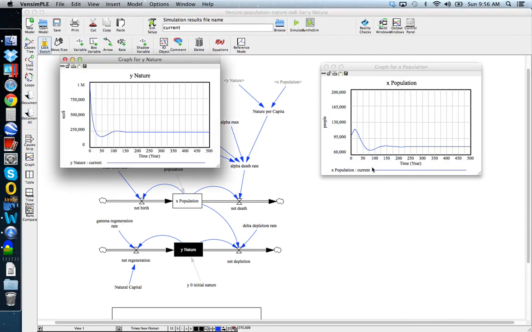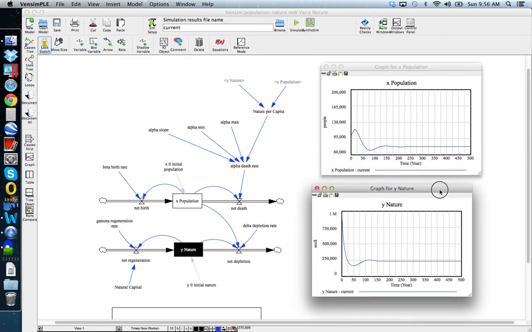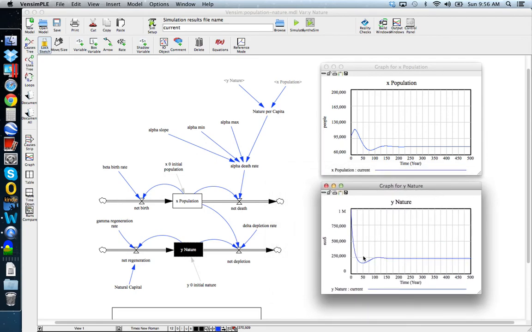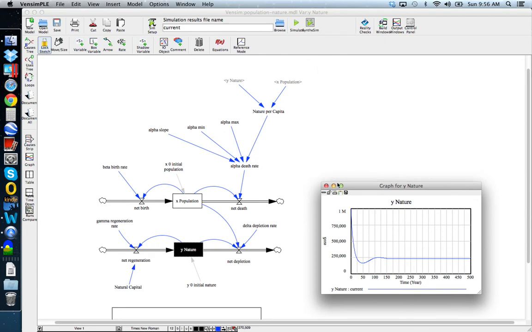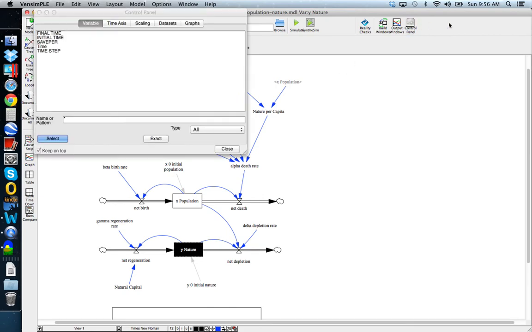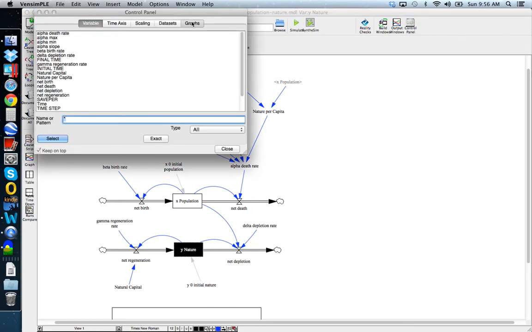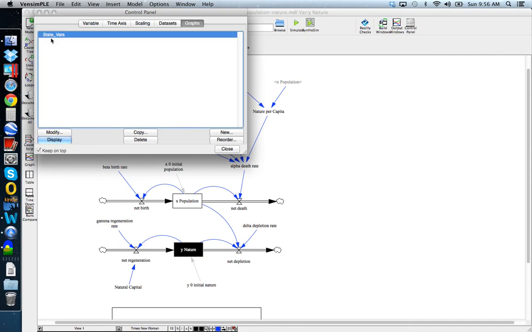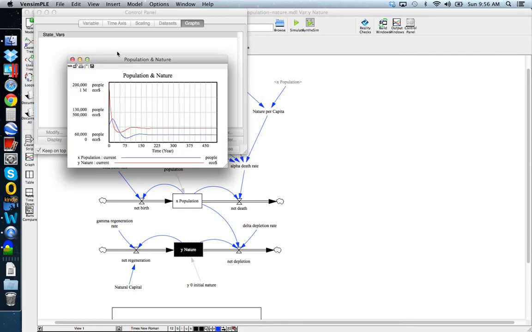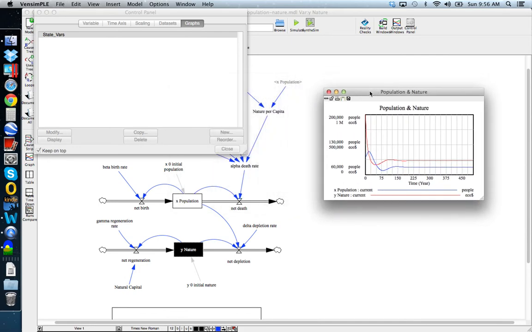Look at the graph, and these are the graphs that I showed you before. So nature sort of shuts down, and then eventually when there's so few people consuming it, it sort of bounces back up, and in doing so, it frees up the limit on the population, and they both stabilize. Okay, and you can create a little custom plot very quickly. You set a graph. I don't think I created it, or maybe I did. I call it state variables, which you can look at. And I think this is what I showed you before in the lecture. And also the values. So you can look at these two.